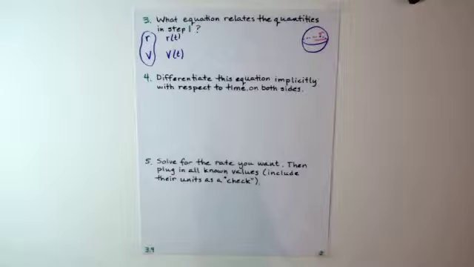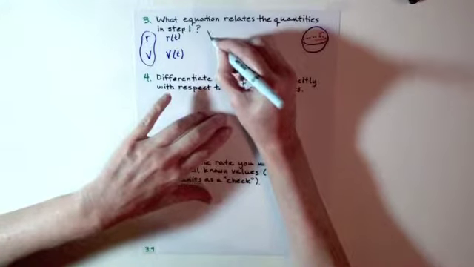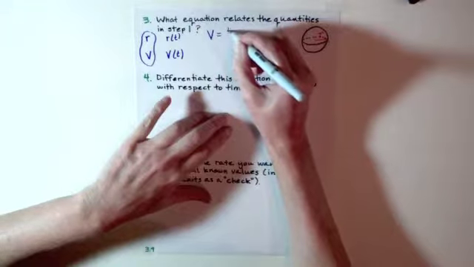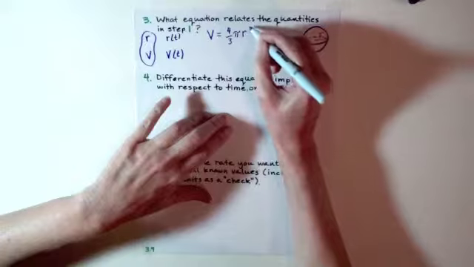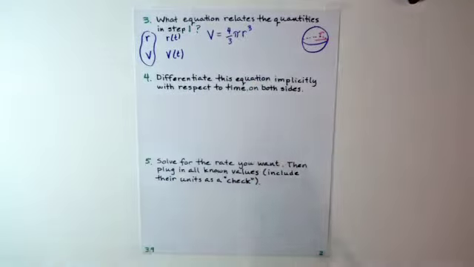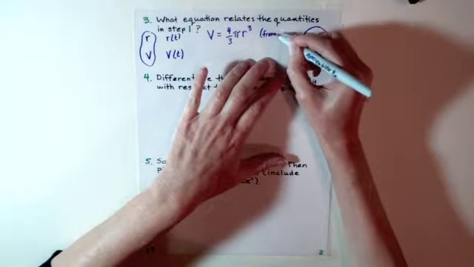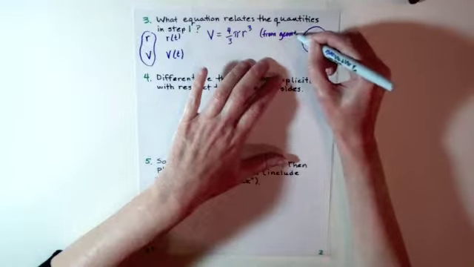And is there an equation that relates the volume of a sphere to its radius? Sure. From geometry, you may not remember that formula. This isn't really a course in memorizing formulas, so you could always look it up. But the volume of a sphere from geometry is 4/3 times pi r cubed. That's just a formula from geometry, and we're going to assume that either you remember it or you Google it.